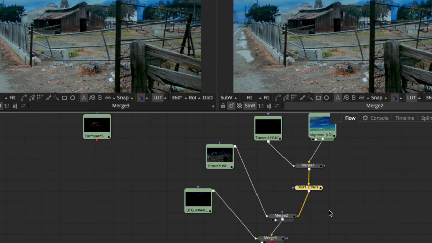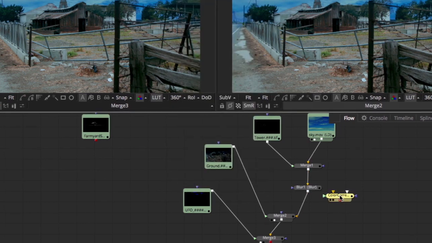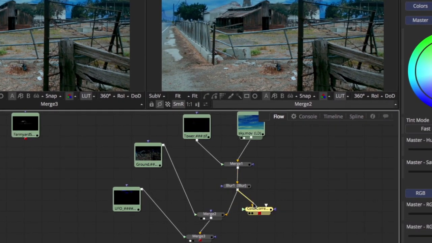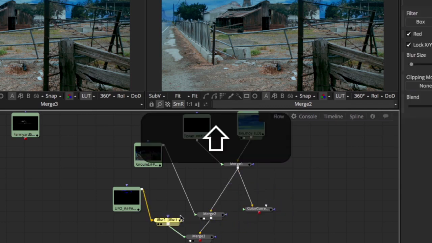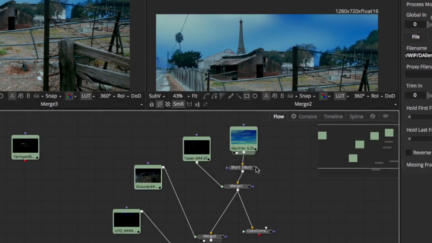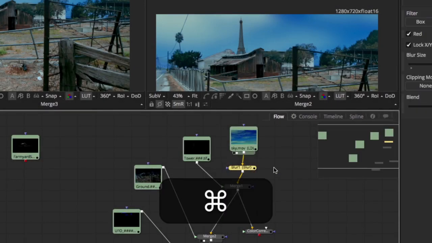Unfortunately, there's no holding down Shift to branch in the current version of Fusion. You'll need to click in the gray space of the node view to deselect, add the new node, then wire it up. Oh, and to connect and extract nodes, hold down the Shift key and drag into or out of a pipe connection. Quick side note here, bypass is Control or Command-P, presumably for pause, instead of Nuke's D hotkey.